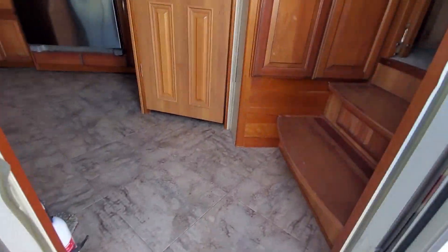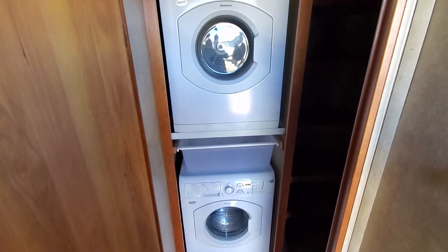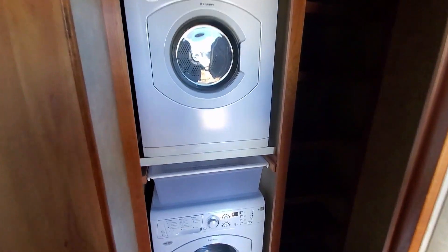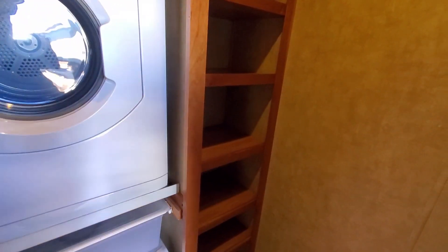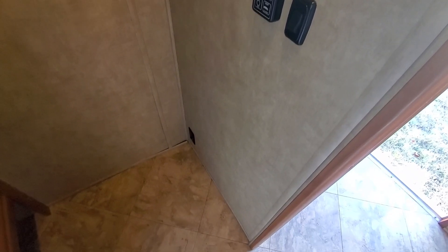The Houston is somewhat unique in that it has a half bath or pantry right here in the front as you walk in. In this case it's a pantry with a washer and dryer — both work quite well. Over on the side is the pantry with storage above. It really holds a lot. There's room for items to hang on the wall, and you could build this out to the side as well. We found no lack of storage space — these are about 18 inches deep and really hold a lot.